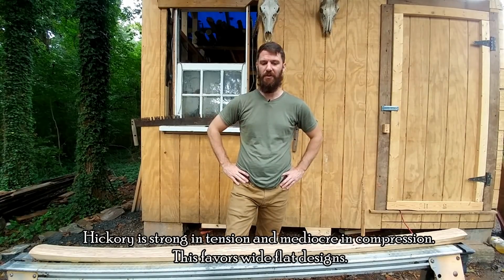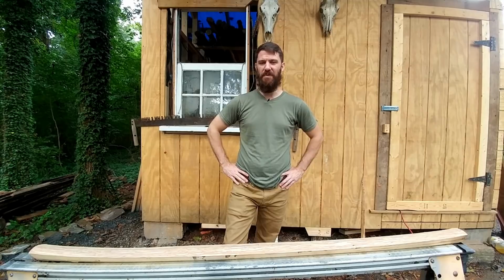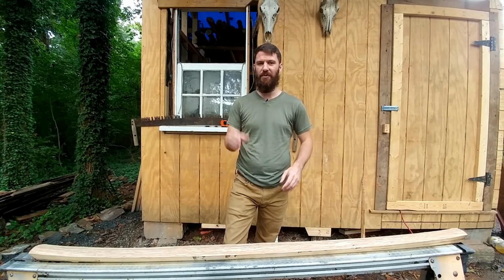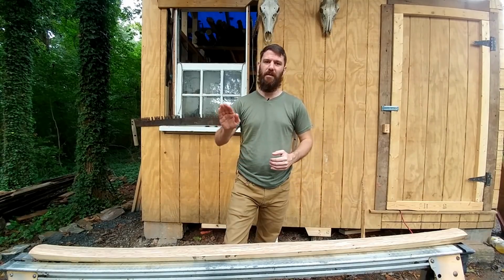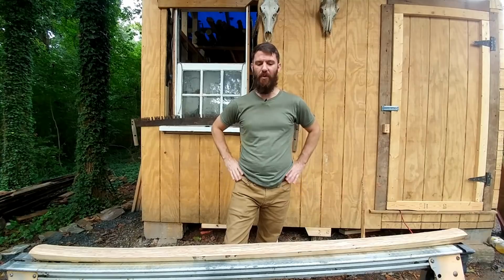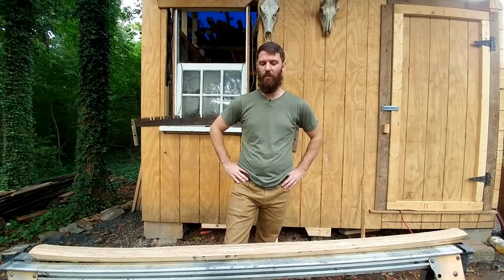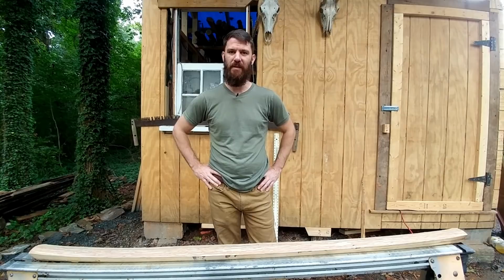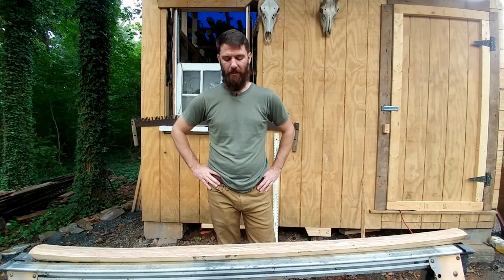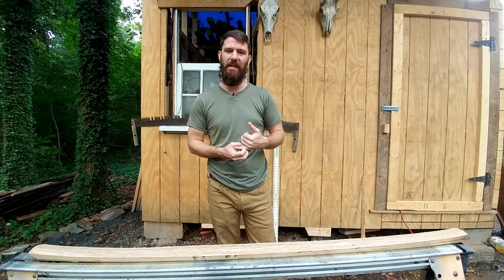They do the job that they need to do if the bow is designed well, but they can't really handle bow designs where the compression is concentrated to a smaller area. So for example, an English longbow that has a rounded belly on a narrow bow, that's a lot of compression concentrated in a small area. And wood like Pacific yew or English yew has a high compression strength and handles that bow design well. But hickory would take a lot of set. The fibers would get crushed on the belly, the bow would retain its bend, and it would lose speed.